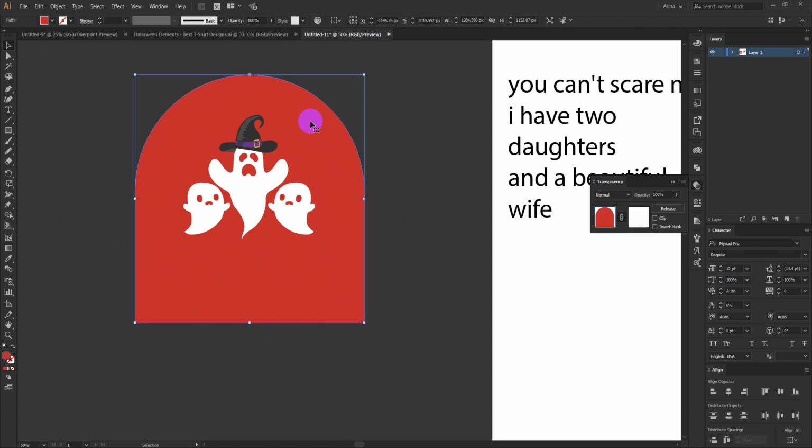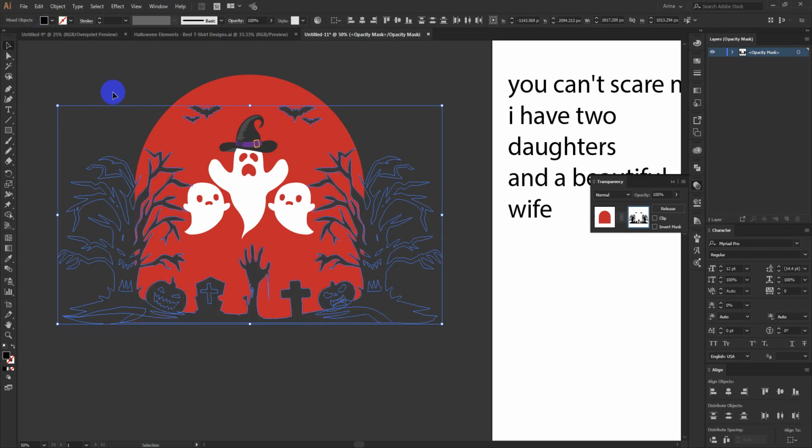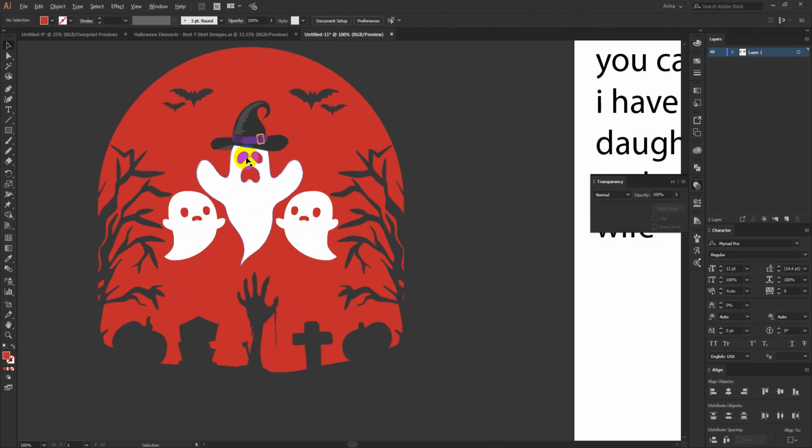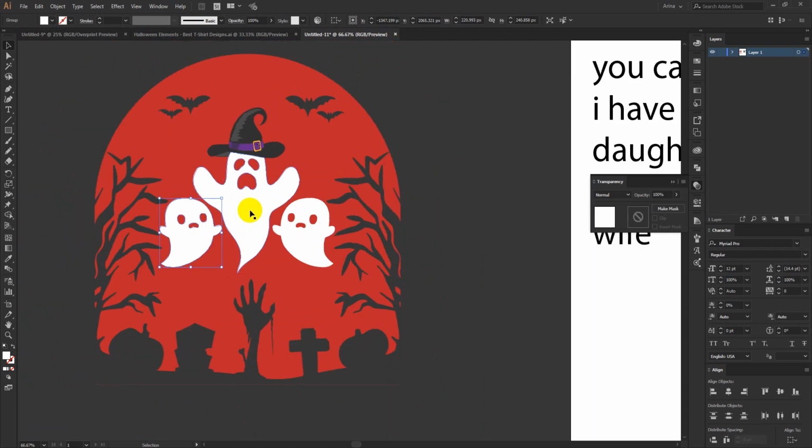I am going to cut them. Now selecting this red rectangle here, opening the transparency panel, paste in front. Now as you can see, this is not working because they were in white, so I need to make them black. Once they are black, you can see this is looking already good. For these three spooky vectors here, I am keeping them white because they look good on white. So I am not going to make them black or put them inside my transparency panel. So this will work for me.